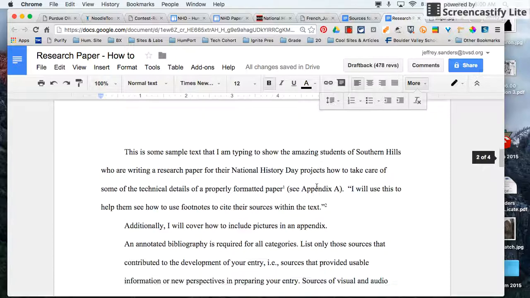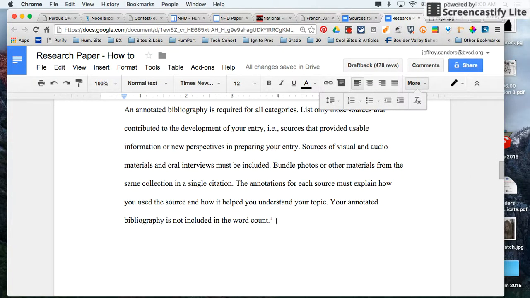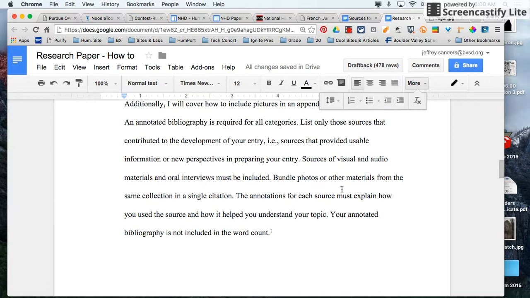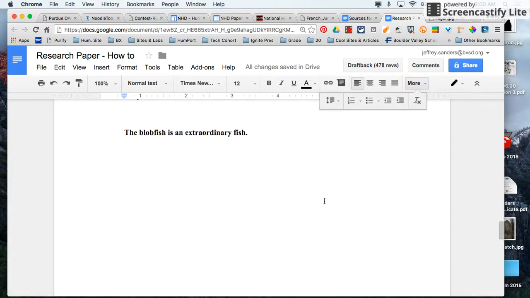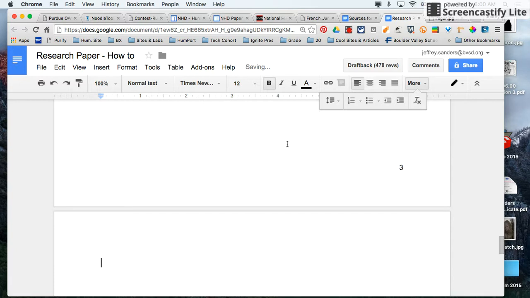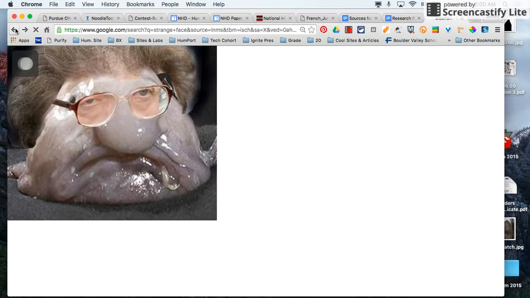And then let's say later on in your paper, you have another place, and an important idea here is in the middle of a sentence, you might put C appendix B or C appendix whatever to go to a picture. So you can also do that in the middle of a sentence. So then your next page, so not this one, but starting here, and then you'd get whatever other image you need.